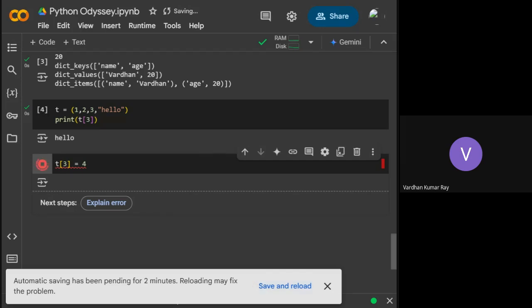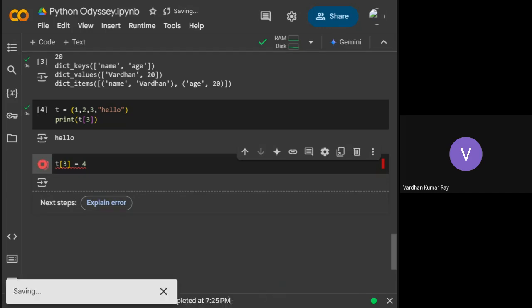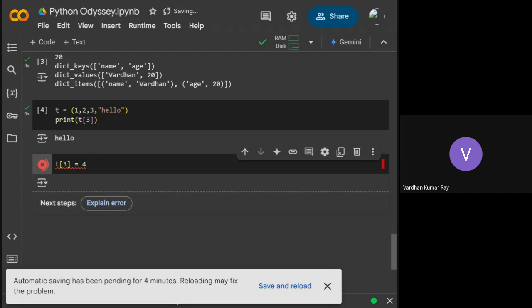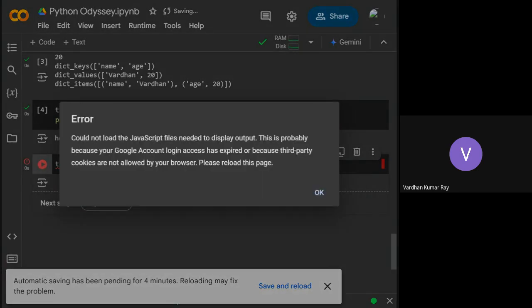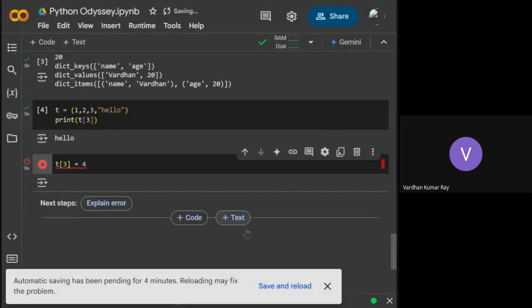It's taking so much time, let me try reloading. Right, so it will give me the error. I will run it and share it with you on that drive. But for now, let's not waste time. Yes, there's some issue right now. I will come back to control flow. Let me stop sharing this screen.